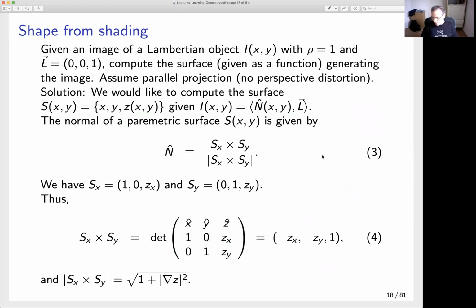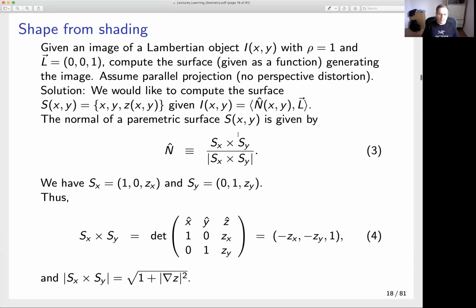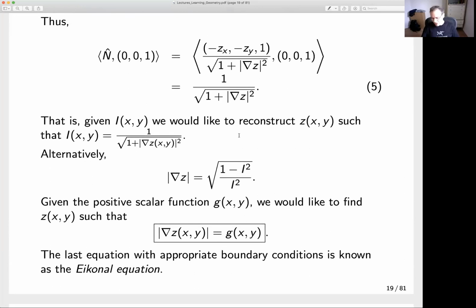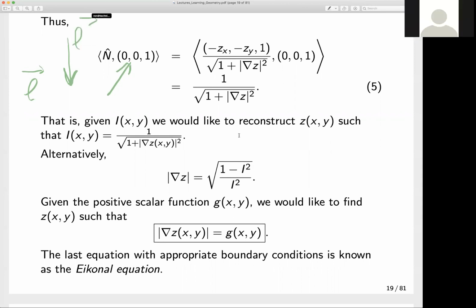So I computed the normal, and now what do I do with that? I have an equation. And now I'm also telling you that I'm assuming the light source is shining from above. So this is just for this specific case where the light source is given from above. I have my surface, this is the normal of the surface that I've computed here, and this is the light source. The inner product between them: I have 0 times zx and 0 times zy, which is equal to 0, and I have 1 multiplied by 1, and this is the output.